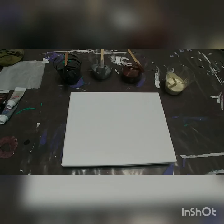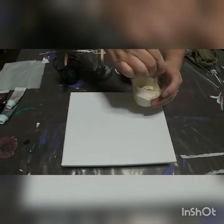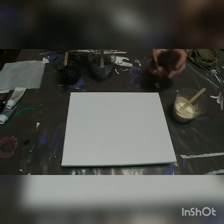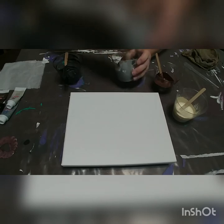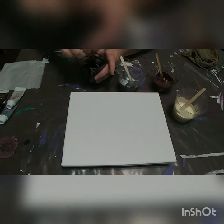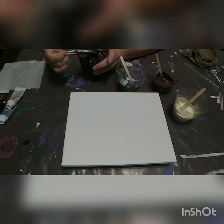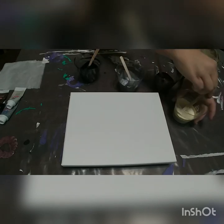Anyway. So, okay, I'm just gonna stir my colors a little bit just to get the treadmill lubricant to go in. So I really think I want to put the black on the top and swipe with the black, but I don't know how that's going to come out, and I don't want it to be too dark, so I don't really care. Here we go.